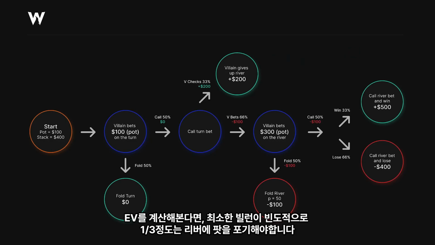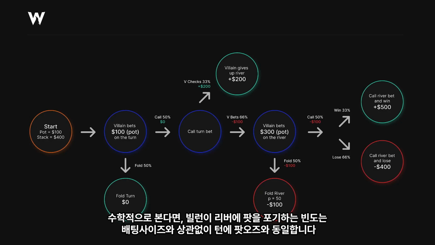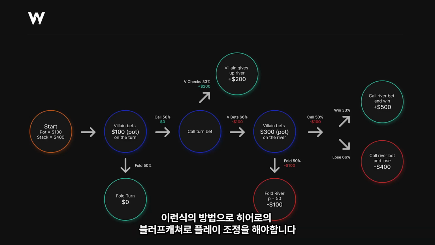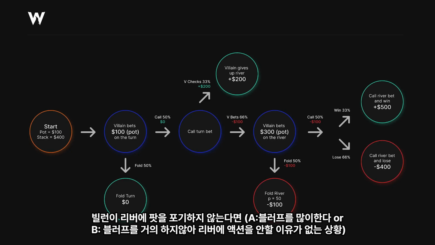Again, if we calculate the expected value, we find that we need them to give up on the river at least 1/3 of the time and bet again 2/3 of the time. And in fact, the math works out such that their give up frequency on the river should be equal to our pot odds on the turn, regardless of the bet size. And so that's how you actually recuperate your money with a static bluff catcher. You recuperate it through villain giving up on later streets. And if villain is not giving up on later streets, that tells you that either A, they're over bluffing, they're just not taking their foot off the gas pedal, or B, they were under bluffing to begin with and never needed to slow down because they were too nitty to start with.